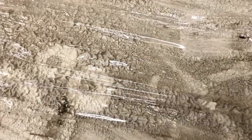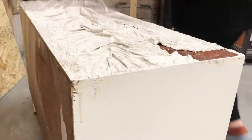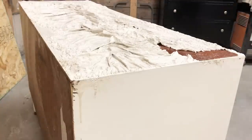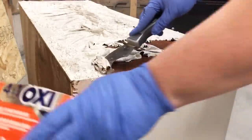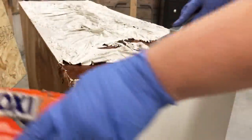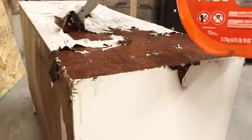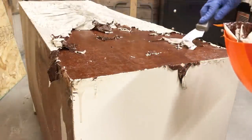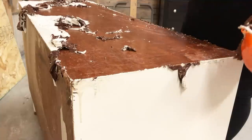I have never seen this particular stripper have an effect like this on a painted finish. I was so excited to see this reaction happen in about 10 minutes, and when I peeled back that plastic wrap the paint lifted right up with it. I just used a metal paint scraper to scrape all of this goop off into a plastic bucket. Once I'm done with this process I will make sure that I drop it off at my local hazardous materials waste site so they can properly dispose of it.